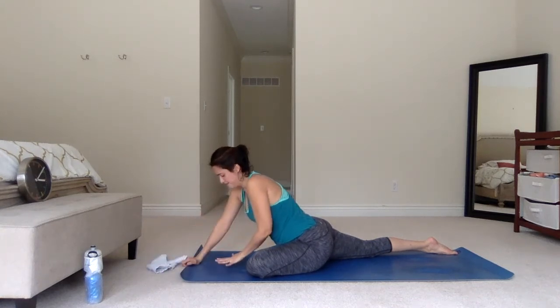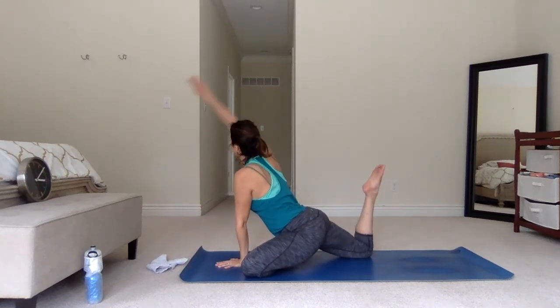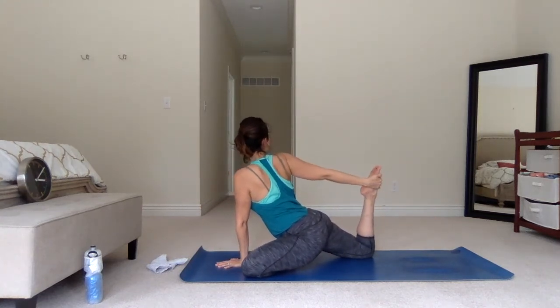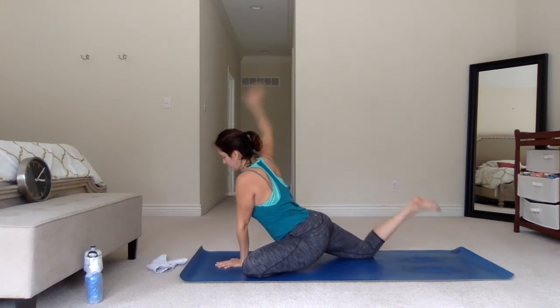Start to rise up, left hand under face, bend the right knee, circle right arm back, catch your foot, and then push the foot into the hand. Press it back. Arm is straight, peek over shoulder. Good, breathe in, and exhale, release.